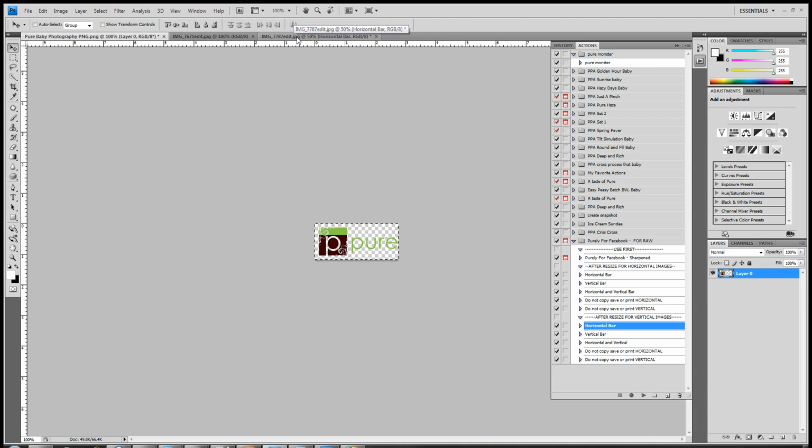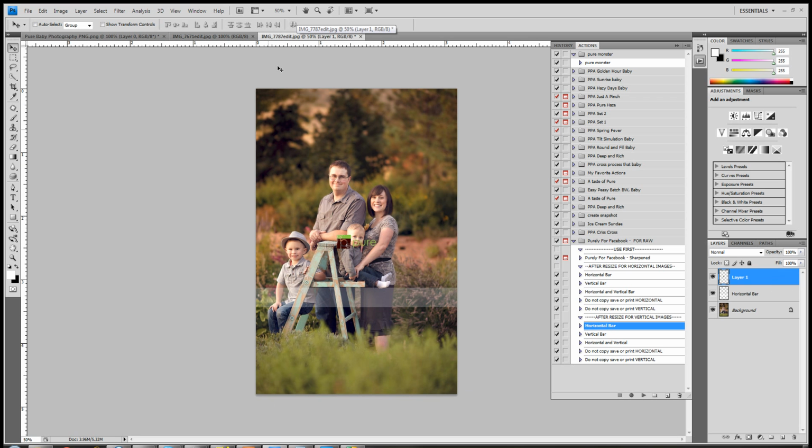And then Control C that, and Control V it right into the picture. And then see how it's a little bit smaller than the actual box, so I can just Control T my picture, hold down my shift key, drag the corner, and then it will be the size of the box, and just lower the opacity of that there, and there we have that. So, and then that's size for Facebook, and everything's good.